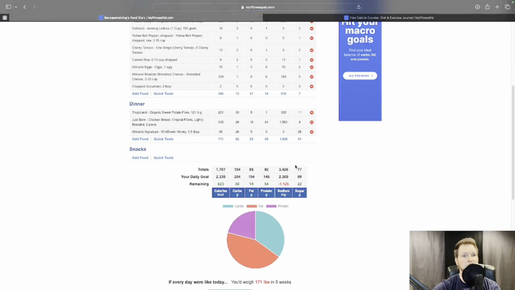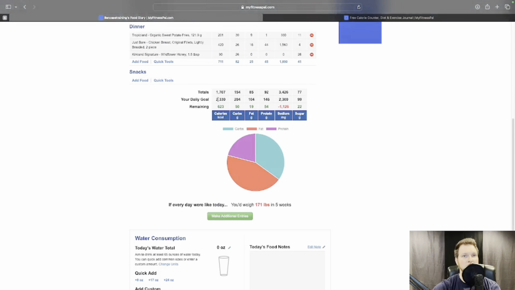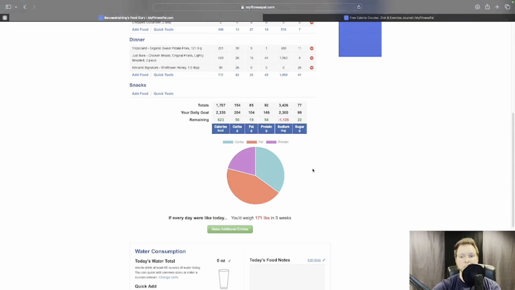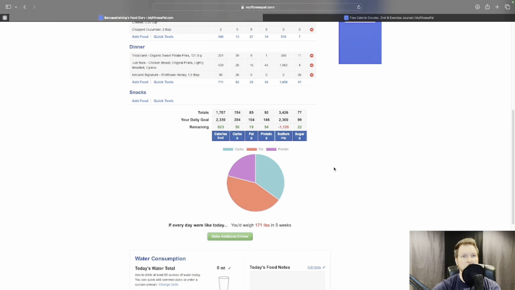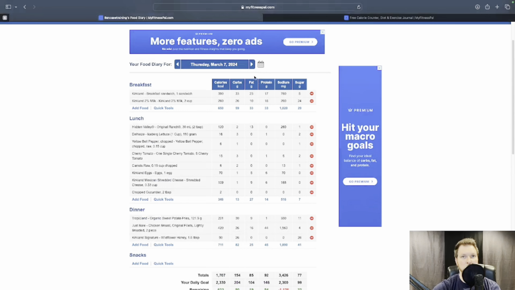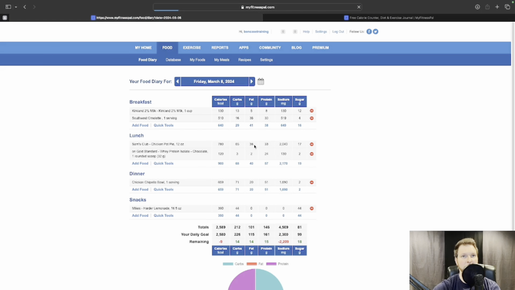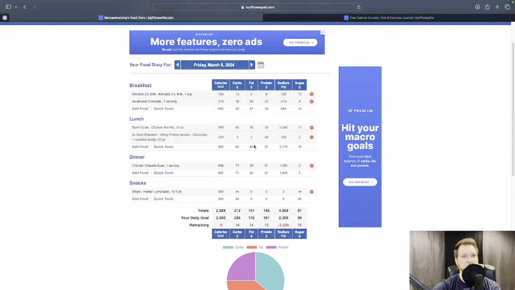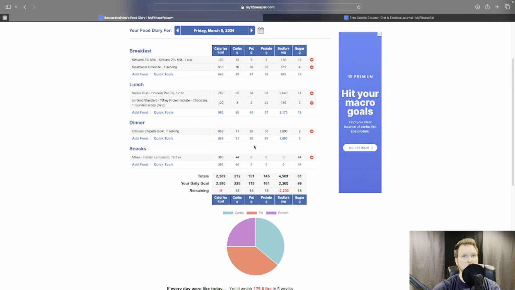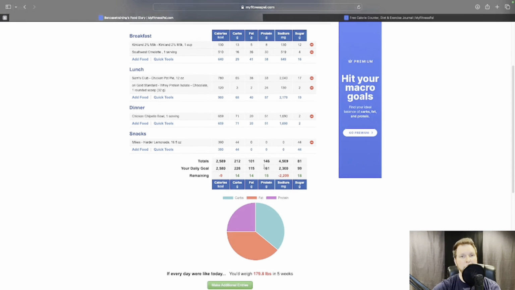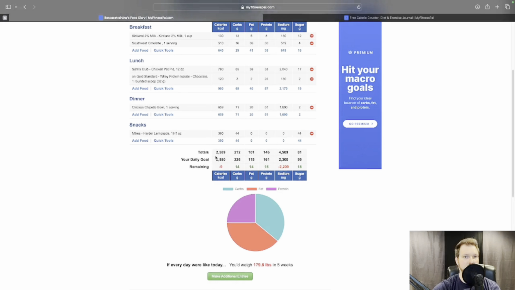All right, now I wanted to talk about this because at this point, March 7th, my goal was still the 2330. Now on March 8th, that's when I did my next weigh-in, and I was 191 pounds, and I realized, okay, it's time to make a little change here because I'm losing a little more weight than I wanted. And granted, my calories, I was a little low on some of those days, so that could have been part of it. It didn't have time to quite balance out yet, but either way, I was losing more than I needed to at this point.